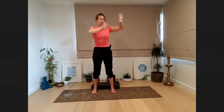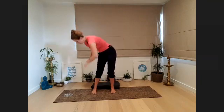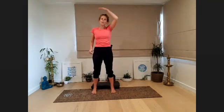And as you do this, it's like you're buffing the space around you. Imagining you're creating more space around you, like your personal bubble. Yeah, and you're healing it all up and making it nice and strong. It just kind of looks like a weird little dance. Yeah, you're buffing it out. You're making your personal field nice and strong and protected for you to exist in right here. Yep, and then shake it out.